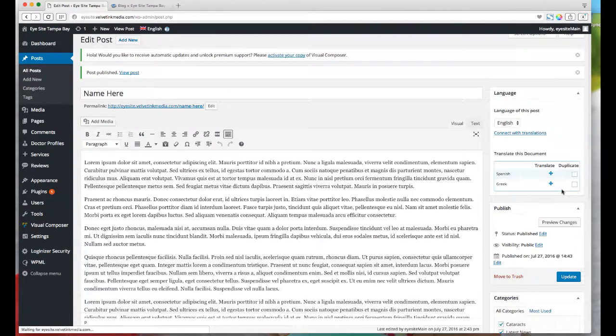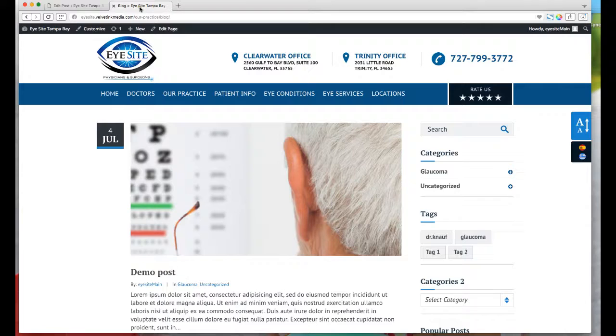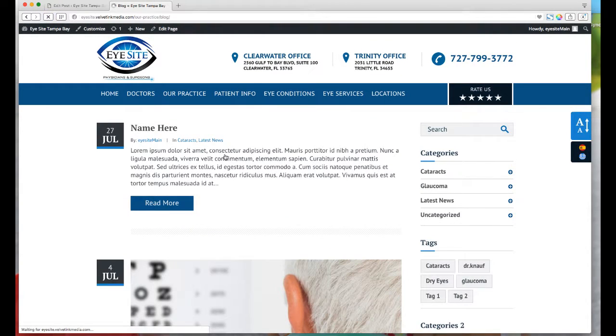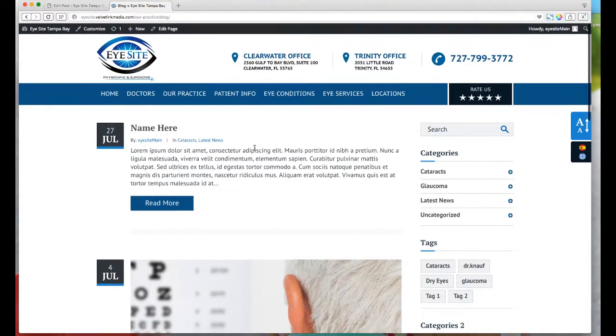And a quick note, when you're publishing a blog, once you hit publish, it instantly shows up on your blog page. I'm mentioning that because if you've already watched the tutorial on pages, you could publish a page, but the public's not going to find that page until you actually physically put it in the main menu. More often than not, they're never going to see it until you put it somewhere for them to find it. A blog, on the other hand, as soon as you publish that blog, boom, it's going to appear on the blog page. So I hope that makes sense.